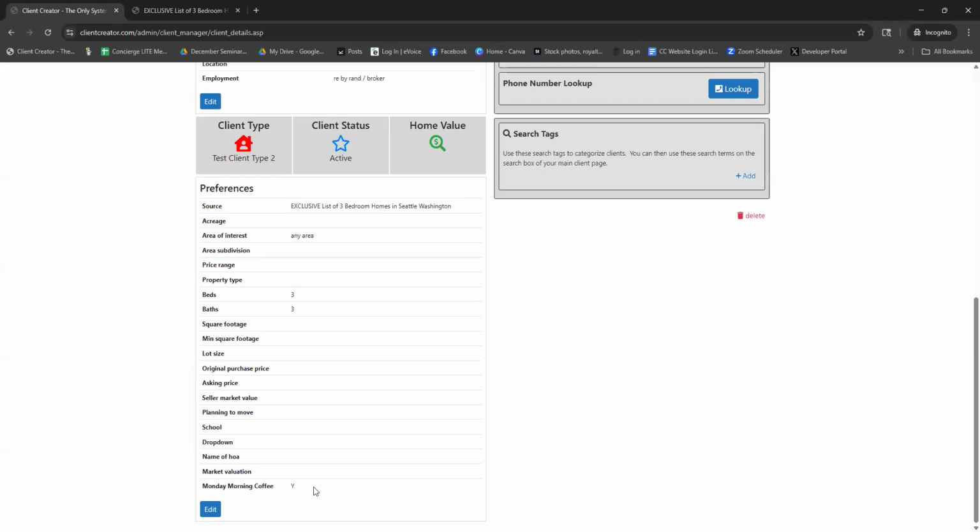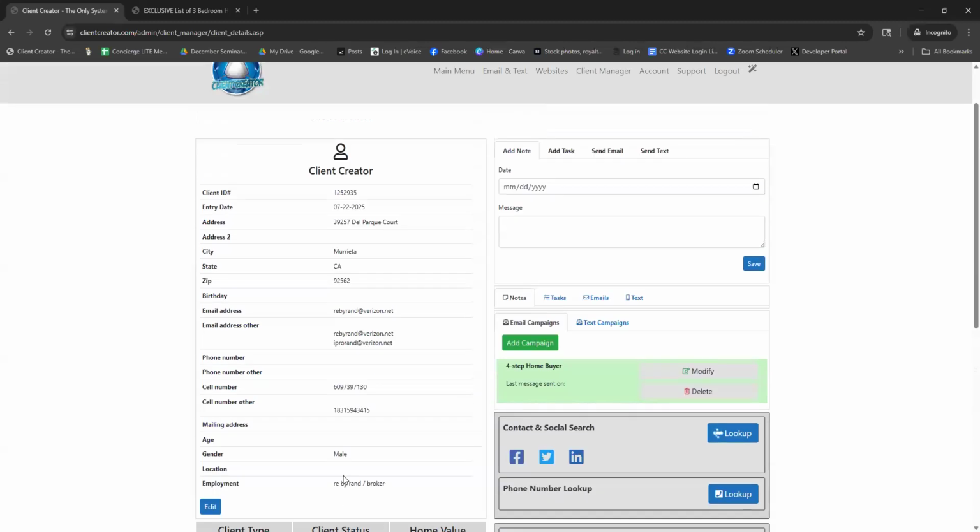So this is a huge thing for everybody that gets brought into your CRM, and this applies too for people that you're importing into Client Creator. If you added clients from your previous CRM, or you have a database that was added to the CRM in Client Creator, then by default they are going to start to receive the Monday Morning Coffee as well.